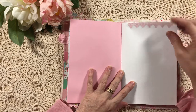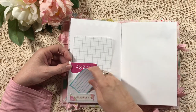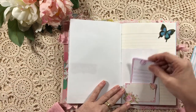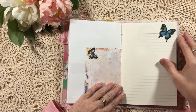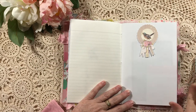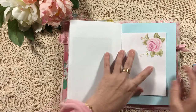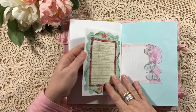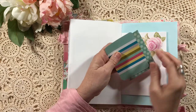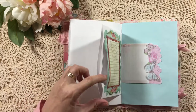This is just for decoration, and here is a side pocket, and I've made just a little tuck there as well if you wanted to tuck something in there. It's just a butterfly that I've mounted on some 3D tape. This is a top tuck — no, that's stuck down. This is an envelope, and I've just put a few little journaling cards in there, and then on the other side of the envelope I've actually made a pocket.